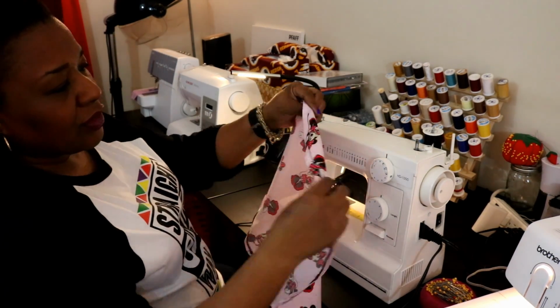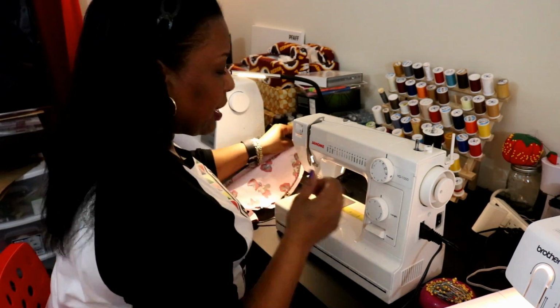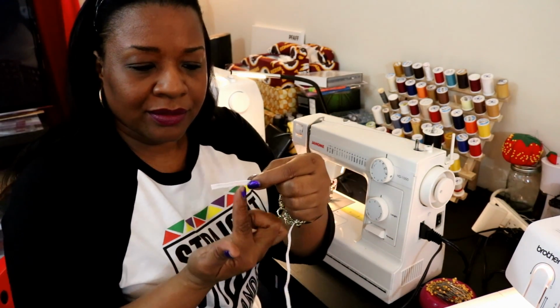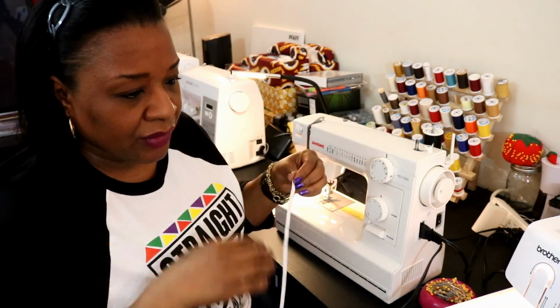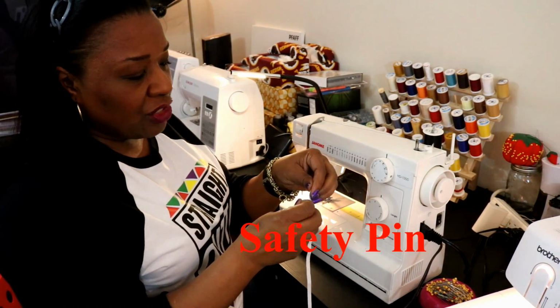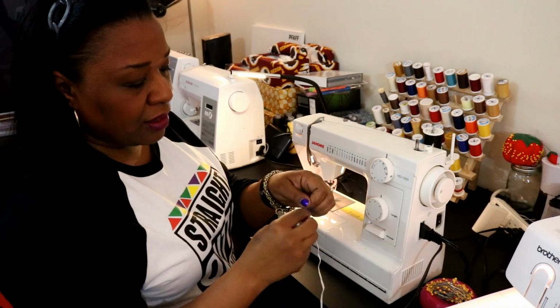Alright, so we got it all hemmed down. So next, you're going to take a piece of 1/4 inch wide, 18 inches long elastic. So you want to put a pin on each end of the elastic, and I'm going to tell you why in a second.